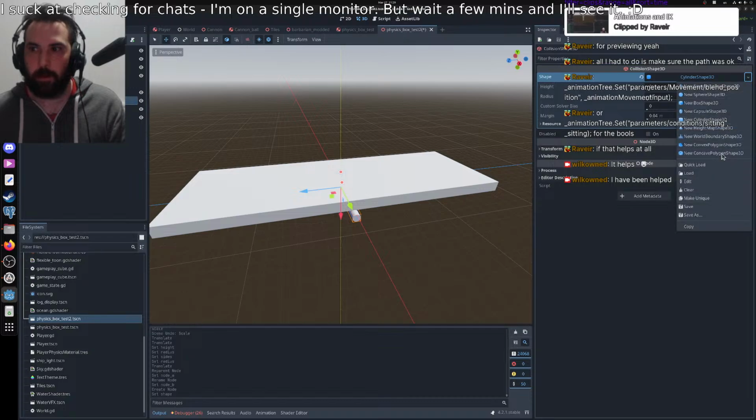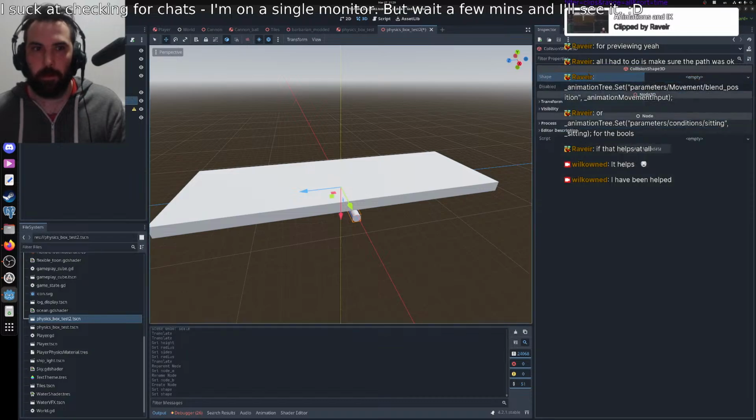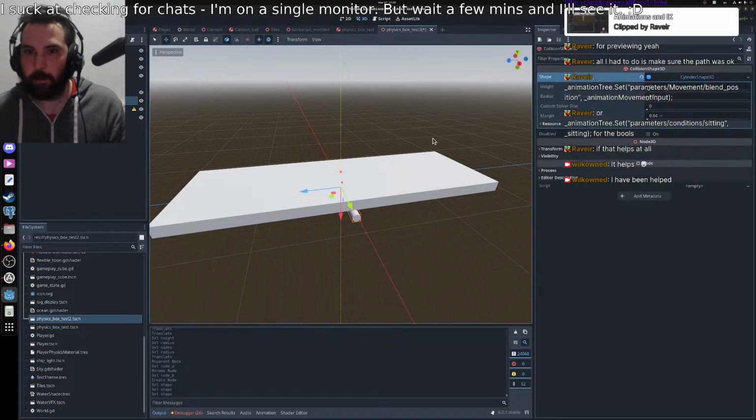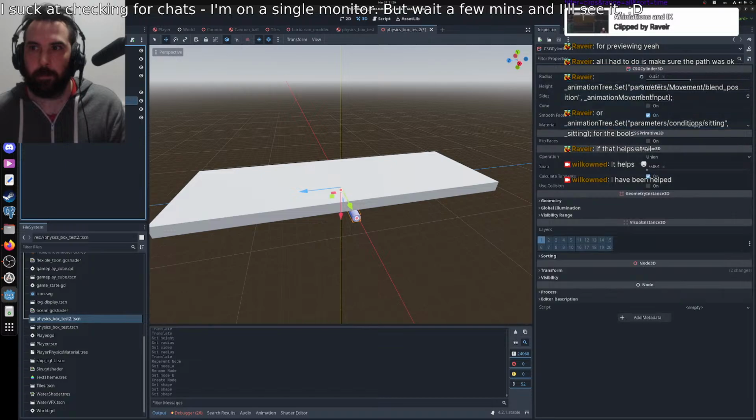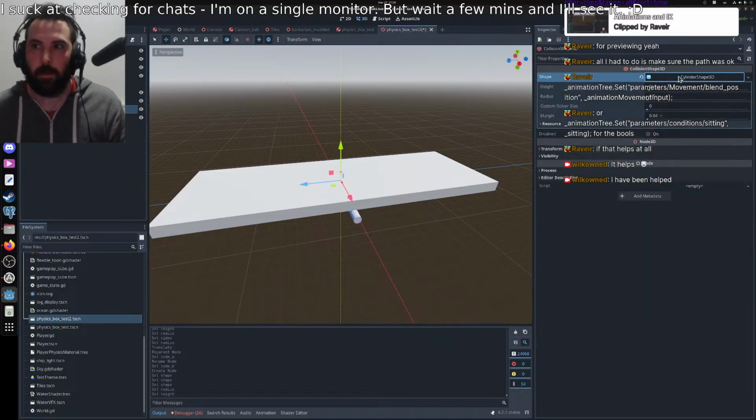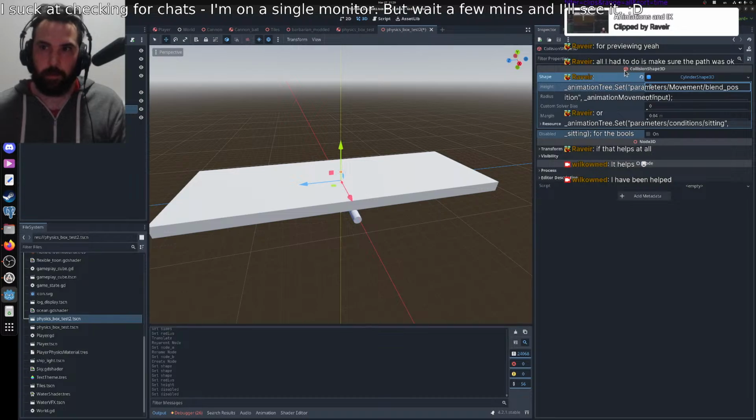Is there just a way to say, use this? No. Oops. 0.35 up to 12. 35.